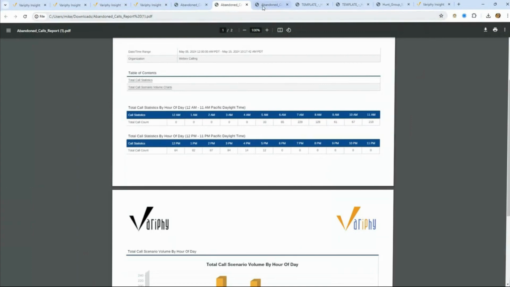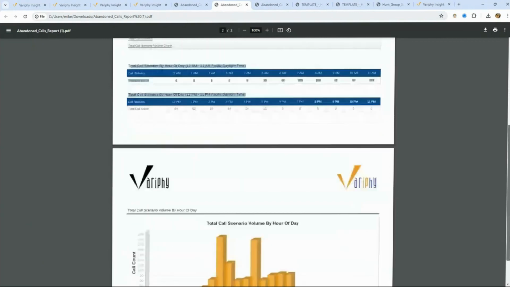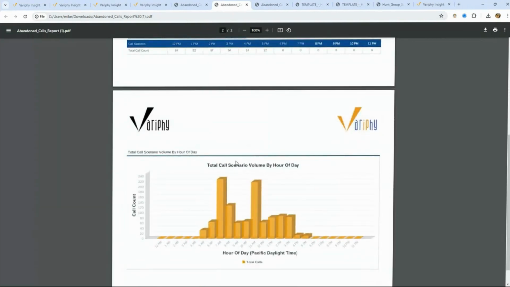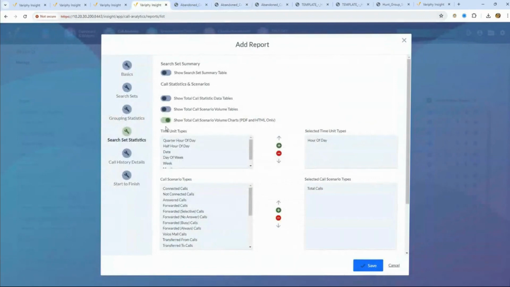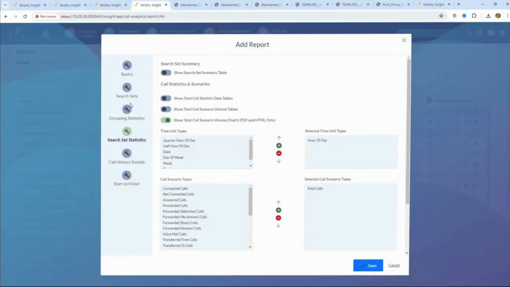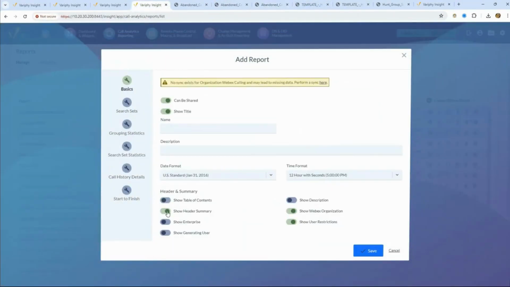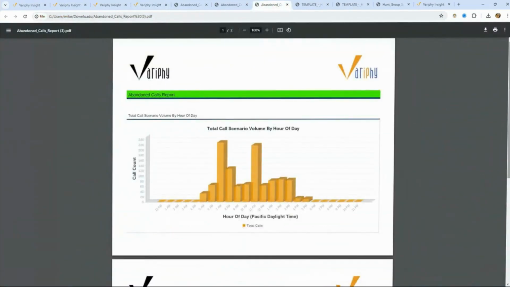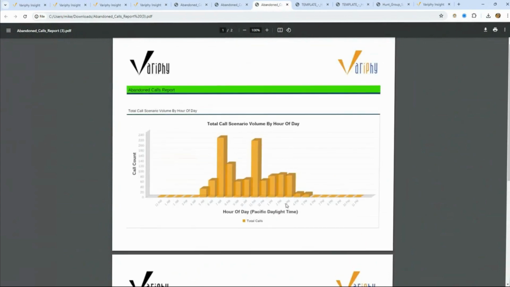If you want to make it even simpler and you want to remove the hourly breakdown, if they only want a single page report with just this graph on there, when you're here, turn off what was turned on, this toggle here, turn it off, and that'll give you this report here. And then to even make it a little bit cleaner, you could also go back under the basics and turn off the headers and everything else, and that'll give you just a simple single page with an extra page in the back there, but it's a simple single page report with a graph.